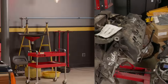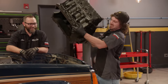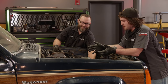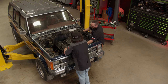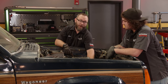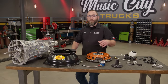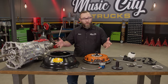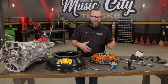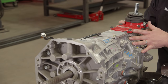LS. Look at that — it does fit. I hate to be those guys who put LSs in everything, but there's a reason: it's a small package with a lot of potential. We could force the Gen 3 Hemi, but the guys down in Engine Power actually have an LS they're working on right now, which would be ideal to reach our power level. We just need to get a supercharger to put on top of it. Let's make some engine mounts and go from there. With our engine choice made and Brandon working on the mounts, I'm going to get our transmission figured out.